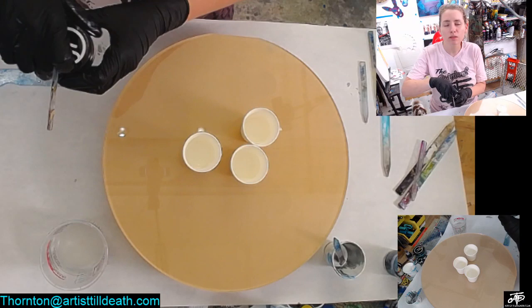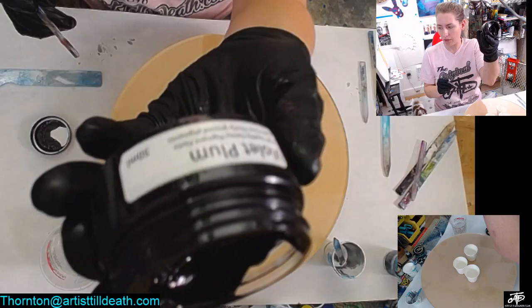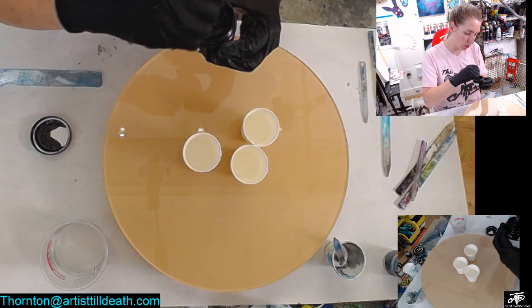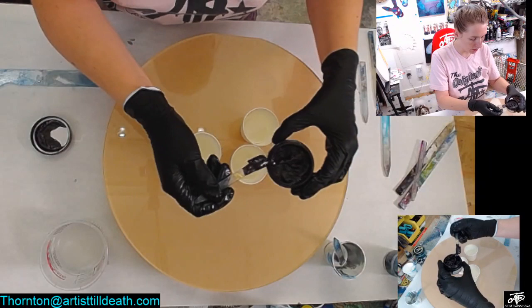So, first color I'm using, I haven't used yet on the channel, I don't think, is Violet Plum. Looks like this. It's from Just Resin. It is flat. It looks like it might be a little bit translucent, which is super fine because I am working on a clear canvas anyways. Drop some of that in there.